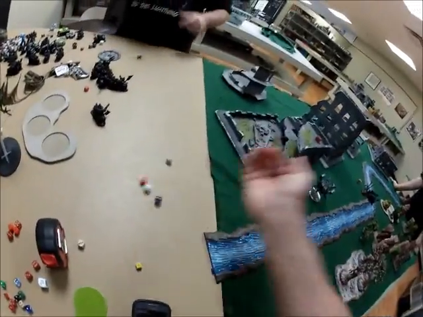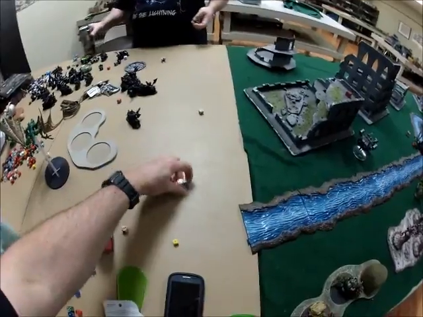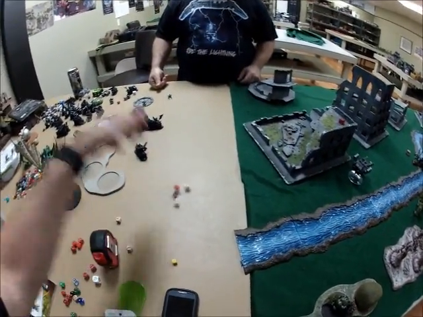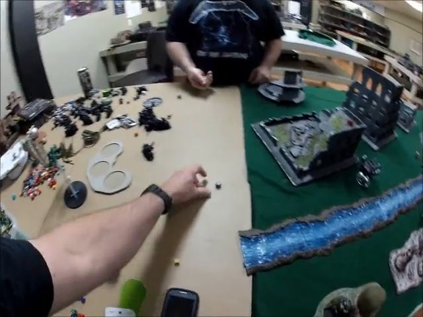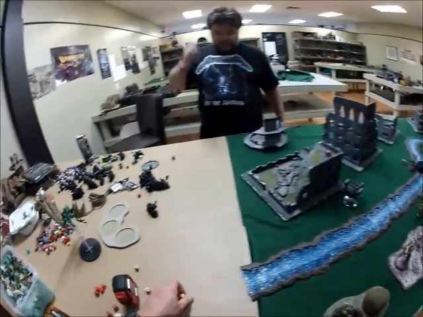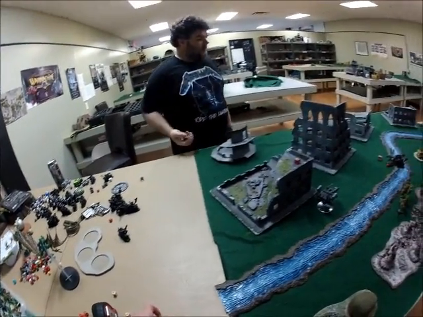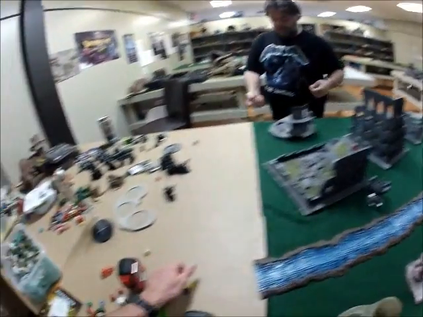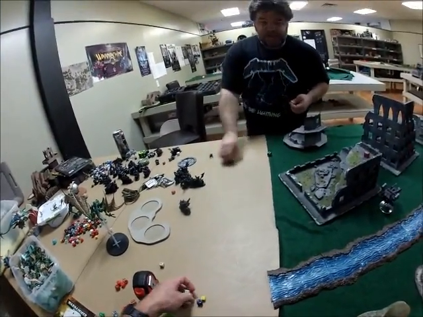Moment of truth. Lictor's 4 attacks. He hits 3 times. And he needs 4s, 3s, and 6s. Wow, 1 wound. Another guy dies. So I got 1 guy left. He does not hit. You lost. So do you flee? Yes.